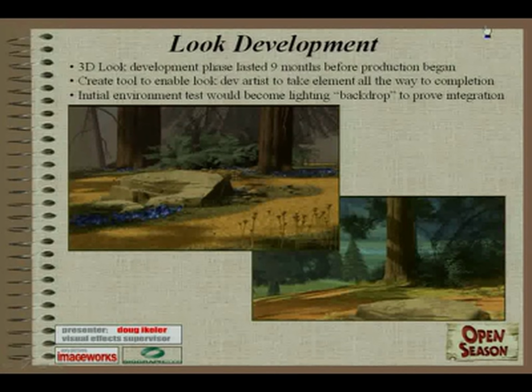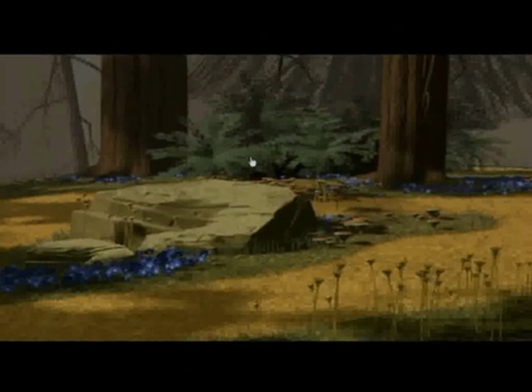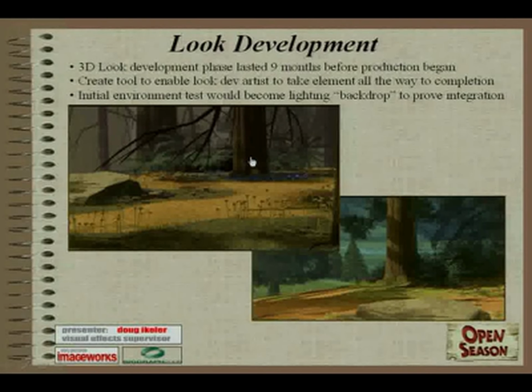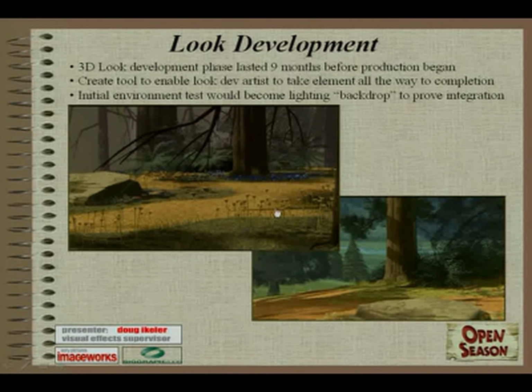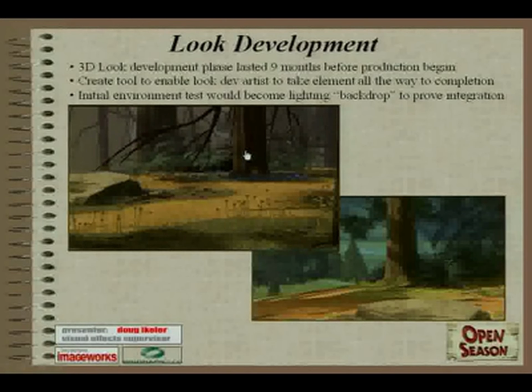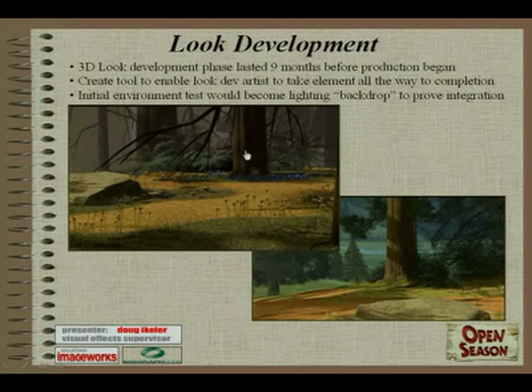Another thing that was very important is that we defined a look for our environment very early on. This is not final, but this is what we call TSA01, Test Shot A01, and it pretty much was just the first render that came out of us that everyone said, yeah, that could be Open Season's world. You're starting to get the iconic little flower shapes. The rocks are a specific shape. The lighting is CG in that it moves with the camera, but it's simplified where it needs to be in the shadows. Like I said, very early test shot, but it was starting to achieve what we wanted.